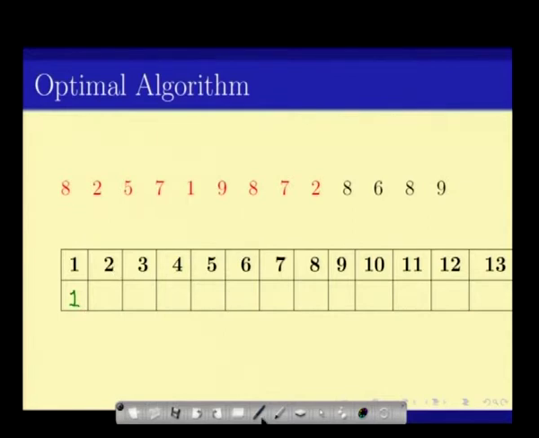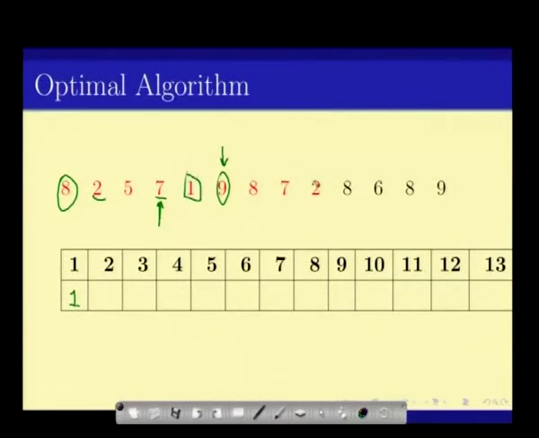Now, say 2. What are the increasing subsequences of length 2 in the things that we have seen till now? Of course, 2 and 7 is one possibility. I can also say that 8 and 9 is another increasing subsequence of length 2. But note that I am concerned about the last element of these increasing subsequences, in this case 7, in this case 9, and I want to pick the increasing subsequence of length 2 with the minimum last value. It turns out that I can have 1 and 2, in which case the minimum last value will be 2. So, I will store 2 over here.